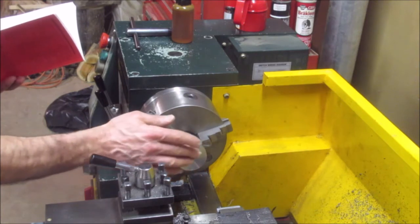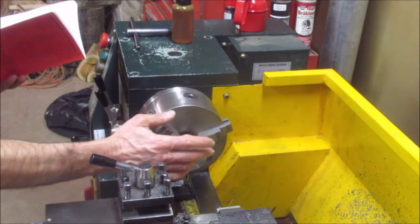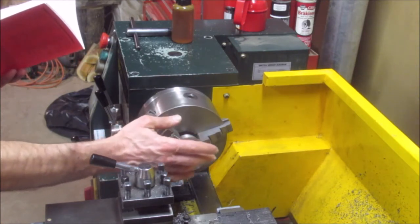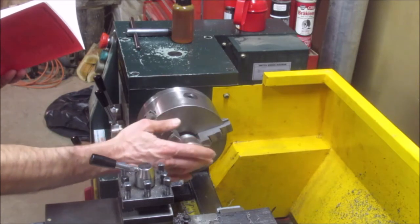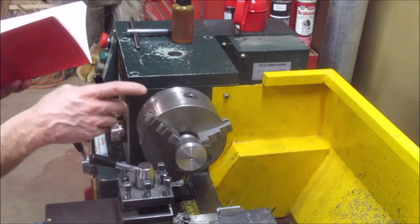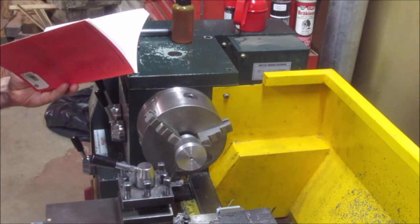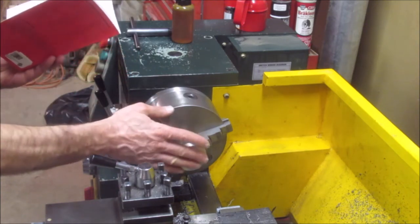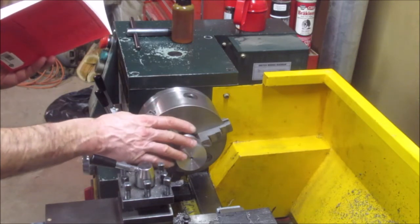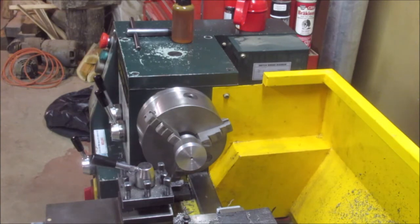2 inch diameter is not important because there's no precision to it. But the inner diameter should be 1.500. So they want a pretty close fit on this part. And I'm going to have to face off a little portion of that for the grub screw to actually grab onto the indexing sleeve, right? So I'm going to get on with this.